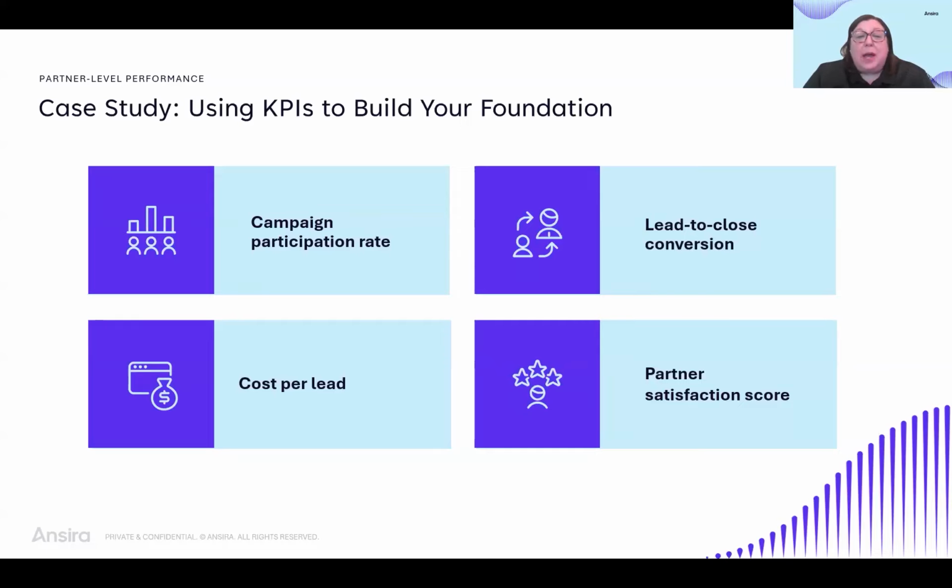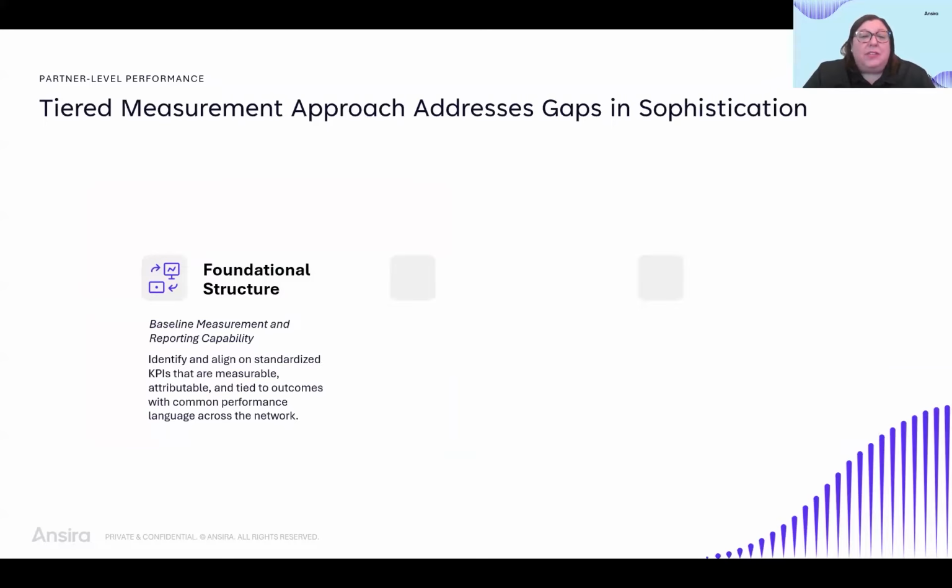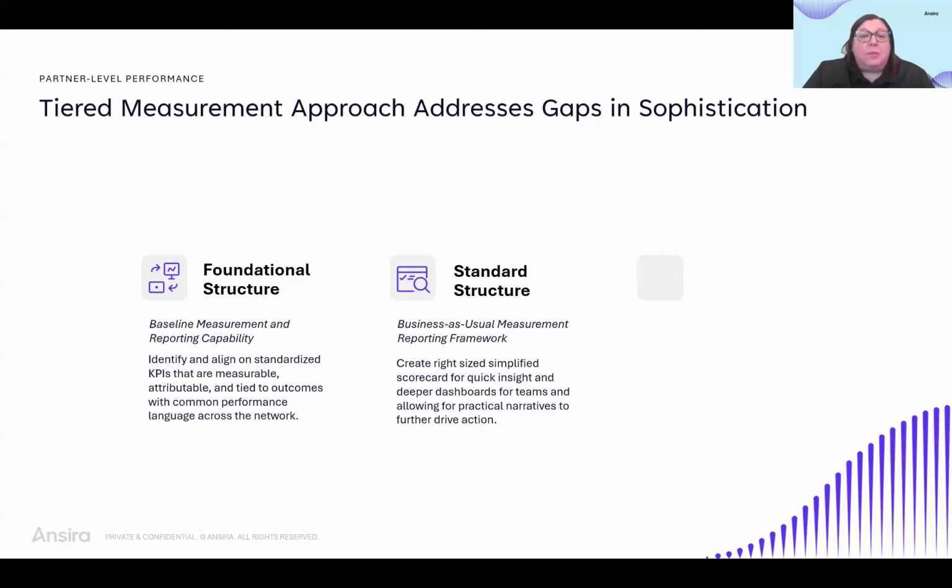Suddenly, the measurement stopped feeling like that academic aspect and started to drive real decisions that impacted not just their business, but also supported them with, again, just 4 simple KPIs. So, KPIs are definitely important, but for someone who has a more sophisticated partner network, a simple model is not going to be enough. And this is where the standard measurement plan comes into play. It's the next level of tiered reporting.